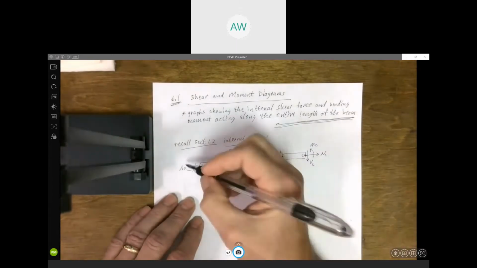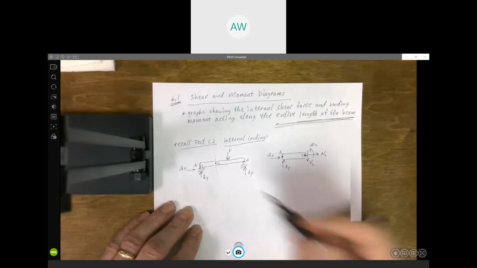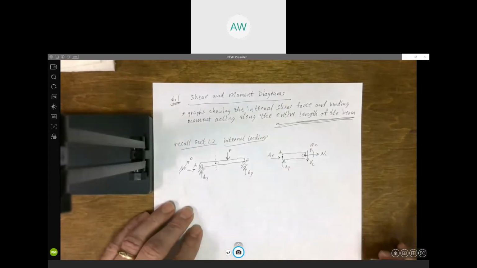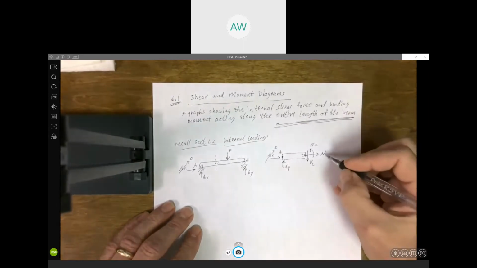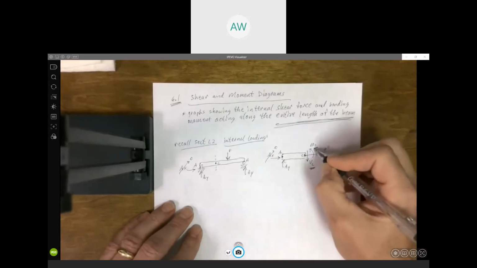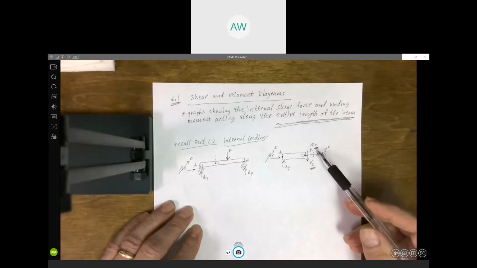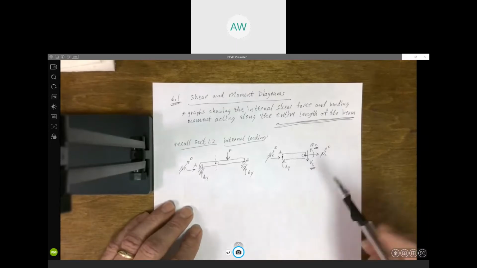Now, just looking at this, and this is an assumption we're going to make in just a second in general, but for this particular problem, if you sum the forces in the x direction, there are no other forces. AX would be 0. So NC here would also be 0. But the shear force would not be 0, and the bending moment would not be 0. Those would be the internal shear force and bending moment at that specific cross section.